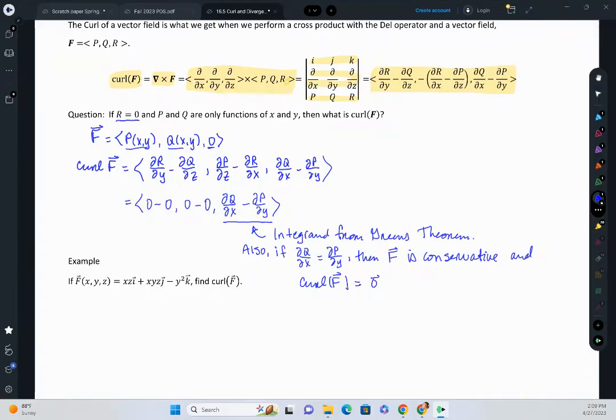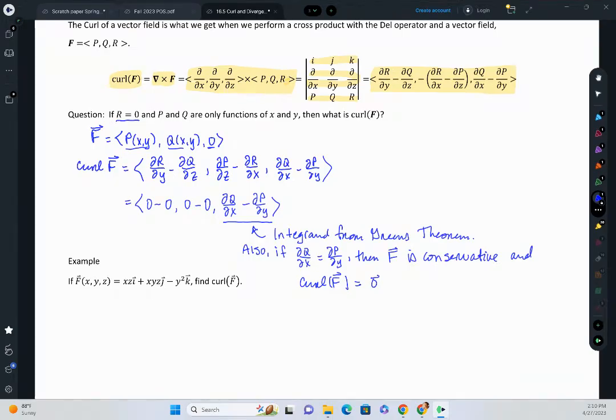So that's an interesting concept to pull out just from one calculation that we've got here. And it may not be totally obvious, but I just want to point out that this is something we've actually seen before. We saw it in two different things, del q del x and del p del y. First was showing that they're equal would allow us to say we had a conservative vector field. Second, when we used it in Green's theorem in order to relate a line integral to a volume integral. And then it turns out that if we do have a conservative vector field, then that whole curl would end up being 0. We'll go back to that in a moment.